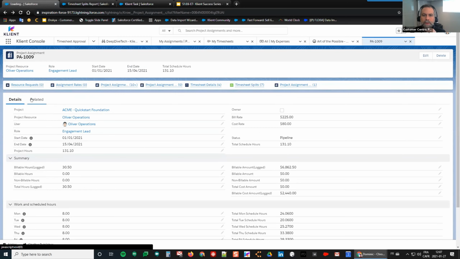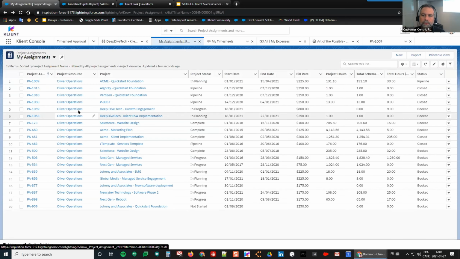If you can just come back to the list view, Dominic. From here, when you have a simple way of operating and you're not using tasks a lot, something like APR we saw last week, project assignment becomes key because it gives you the start and end date. Dominic said you can make automations for, let's say, a new assignment, then you can send an email automatically to the project resource. And there are a lot of fields that can be used for reporting. So it's an interesting object to learn more about, that project assignment.